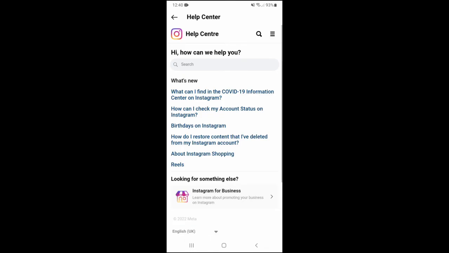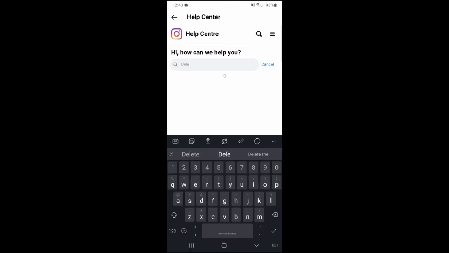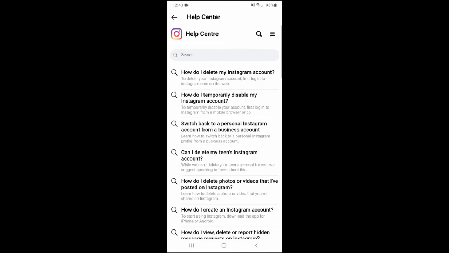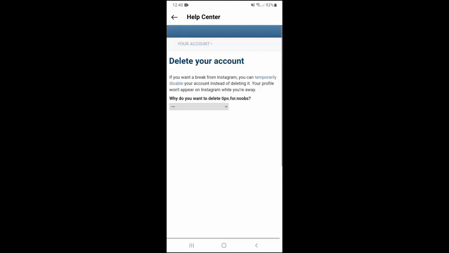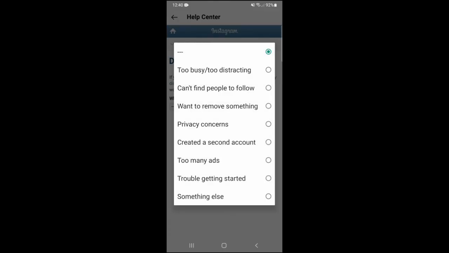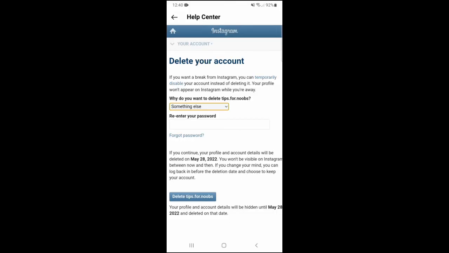And then you can follow those steps again to go to the delete your account page. And then this time when you come back to this page, you'll have a new password. You can put in your password and then you can hit delete and your account will then be deleted. And that's all it takes to delete your Instagram account without your password.